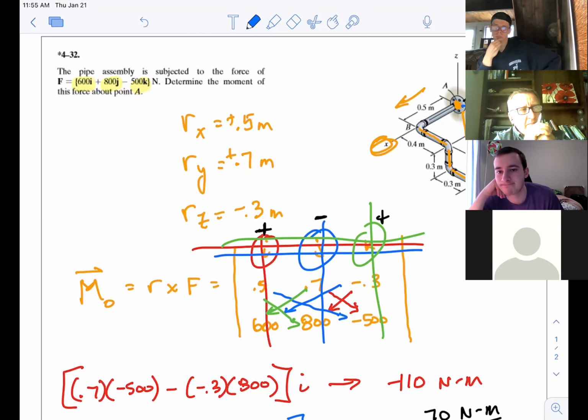It doesn't matter that they're pipes, and it doesn't matter what angles they take and so forth. It's probably better if you said, forget the pipes. Let's just have this right here. That's the pipe. Forget about the curving. That's the pipe that goes straight there. And if you pulled in the direction that we said F went in, it would actually cause that to rotate around that axis right there.